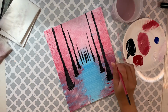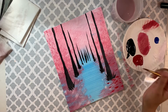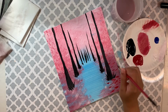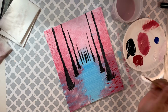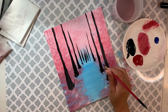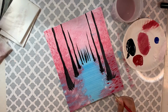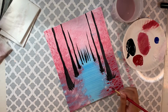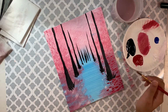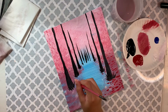I'm also gonna add some on top right here. Make sure you don't overlap your trees, like I did right here. You don't have to do that. I'm just gonna keep adding more and more because I really want to add a whole bunch of leaves on the bottom. If you are a perfectionist, you can add a real shade if you want, but I'm not gonna do that. I'm just trying to keep it very simple because I know some of you are painting maybe for the first time here.